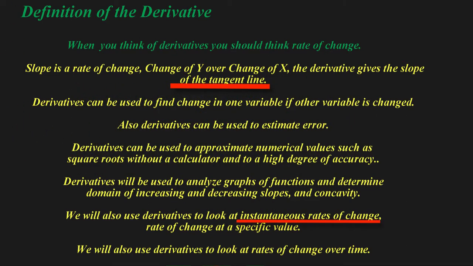It can give you the instantaneous rate of change at that point, for instance, which is down here somewhere. Derivatives can also be used to find the change in one variable if you're given that value of the other variables changed by a specified amount. Okay, and you can use it to predict how much change in output would occur if you changed the number of labor hours or something like that.